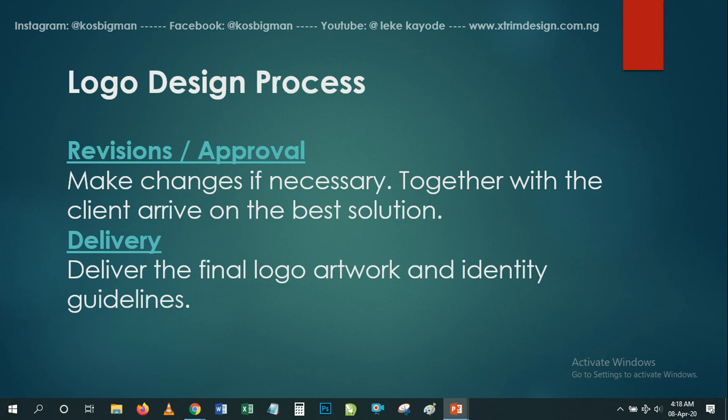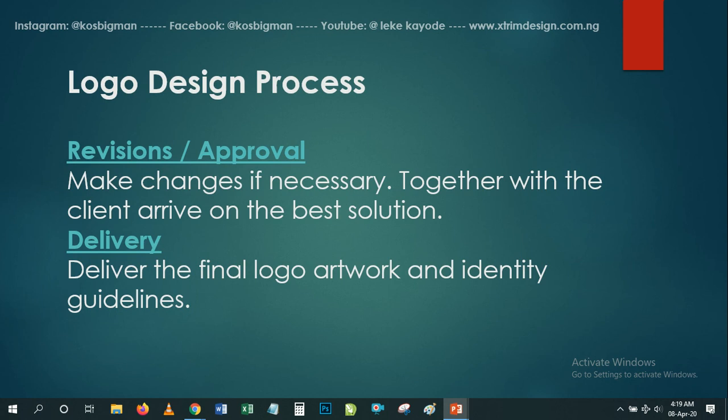Also, another thing in terms of delivery is the use of mockups, the different kinds of mockups. I'll give you a tutorial video on that later. But having a mockup for your deliveries is very important. It helps the client to see how their logo will look.